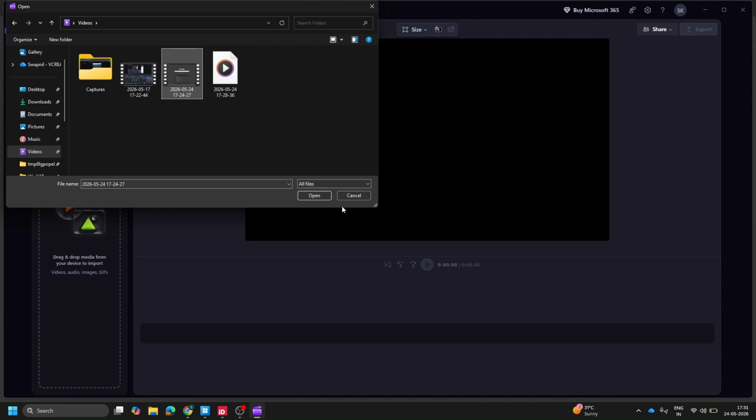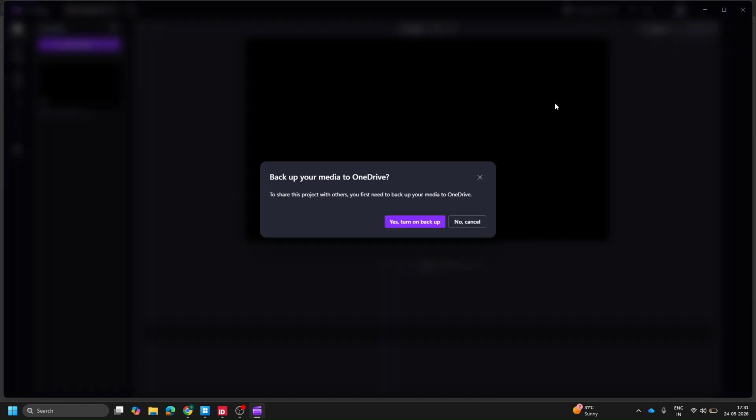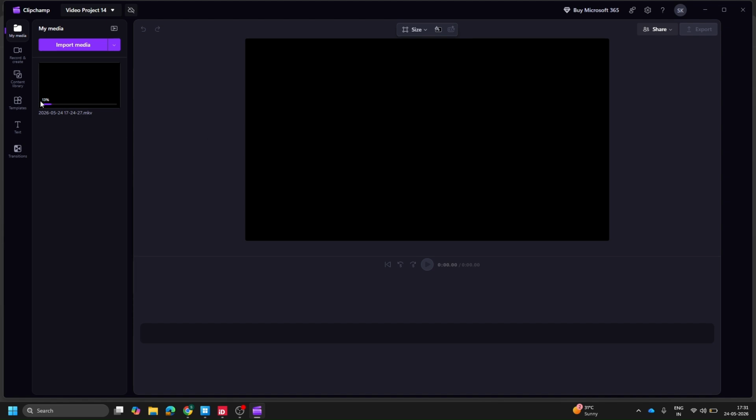Okay, currently 24 open. Yeah. So from here, depending upon the length of your video, it will load. And again, from here you can add multiple media files. To give you an overview, if you want to share this particular file or make a backup, you can do it from here. So let's wait for that because it's currently loading, because the file is a little large on my side as I recently recorded it. Then I will show you the different things that you can do, basically the cropping and all this at an initial level.